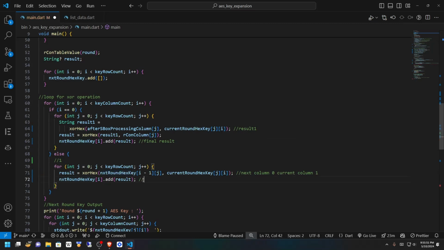Then we add a new column, the second column, to our next round key here.